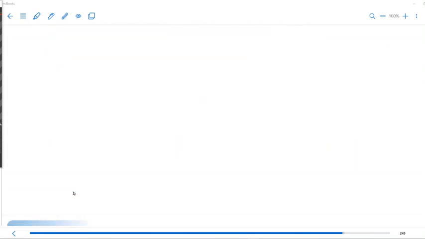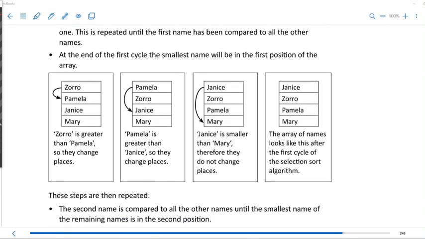Just maybe to recap our selection sort, I'm going to look at this graph again because we're going to have a similar graph. With a selection sort, after applying our algorithm, it will ensure that the element in the first position of the array will be the smallest, depending obviously whether you are sorting it in an ascending or descending way. But let's phrase it like this. After the first round of the algorithm, the element in the first position will be in the correct place, and then it will look at the second element in the array, etc.